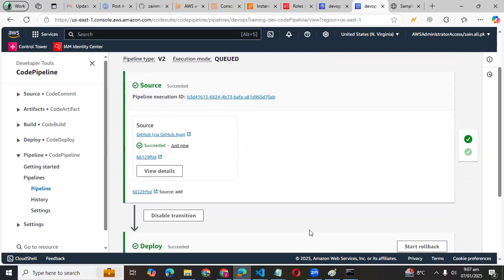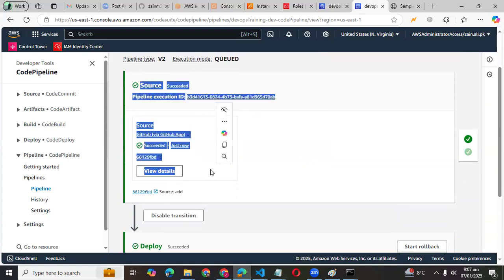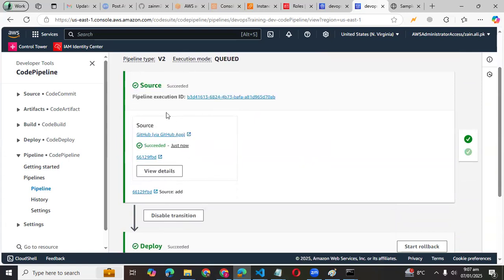So whenever you make the changes in your local, you just need to push into the GitHub repository. Basically our GitHub repository is attached with this source stage, right? And this source stage in the pipeline automatically triggers and fetches our code on the basis of pushing.